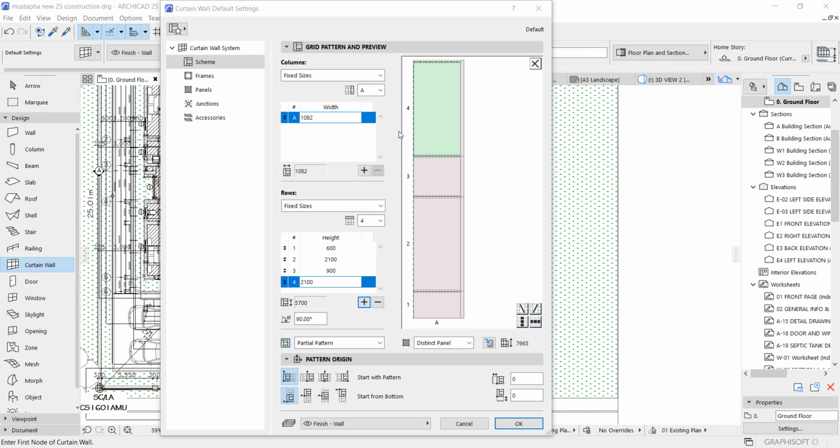So we are going to make the last part 1965, or just approximate it to 2000.